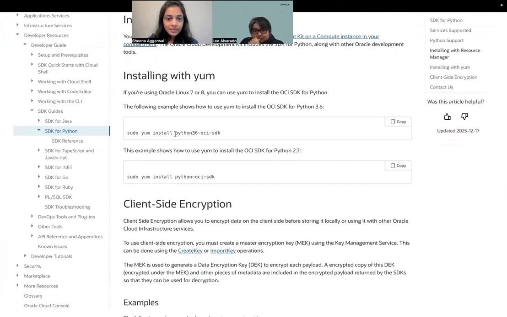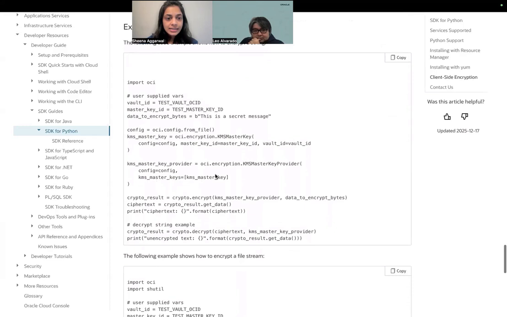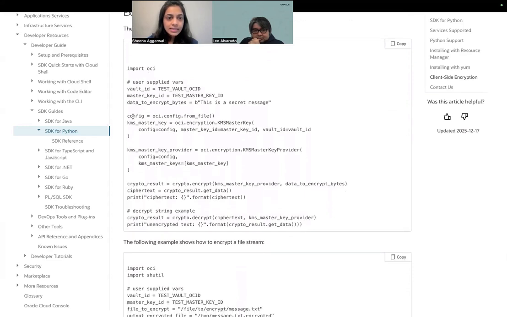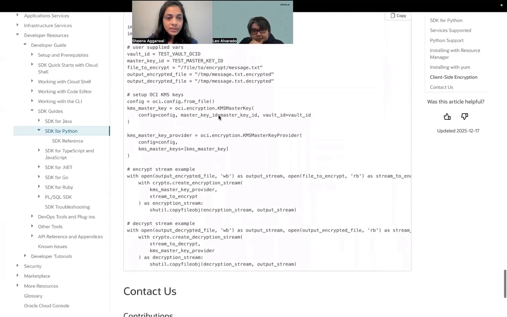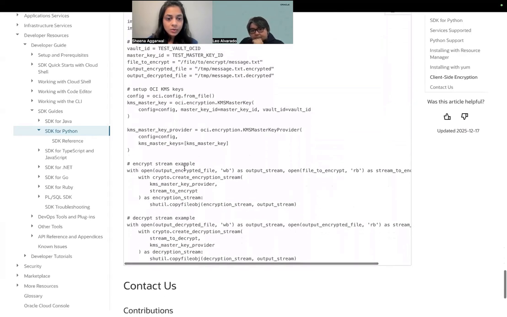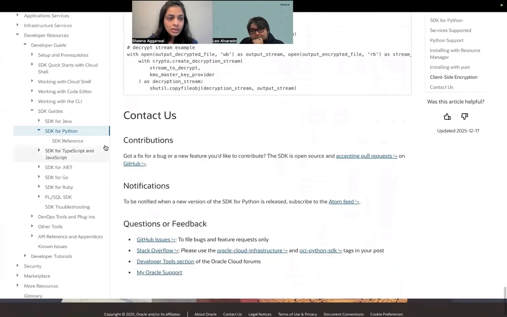If you want it for Python, you just install the Python OCI SDK, right? And once that is installed, you can specify your config. This config is from the same file that we created earlier during the OCI CLI setup. And then you simply call the required API that you want to call.